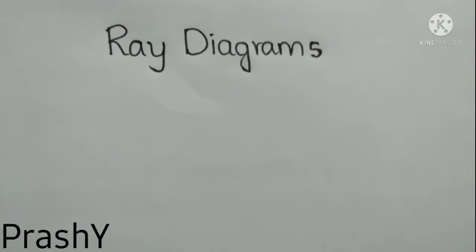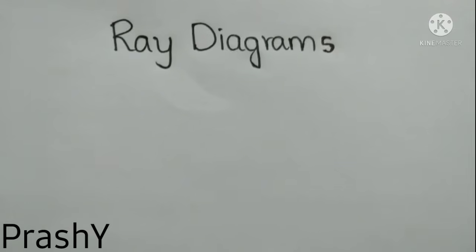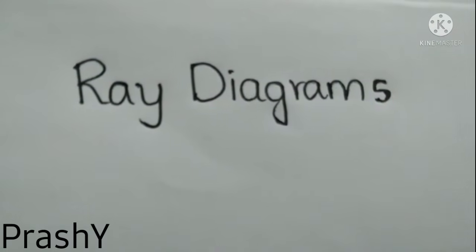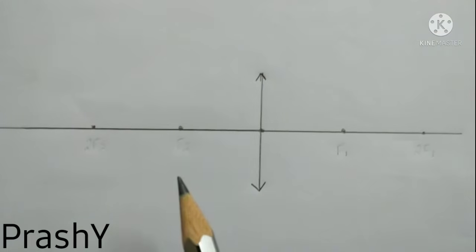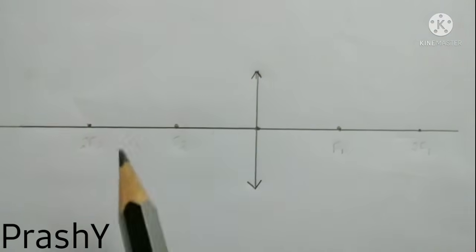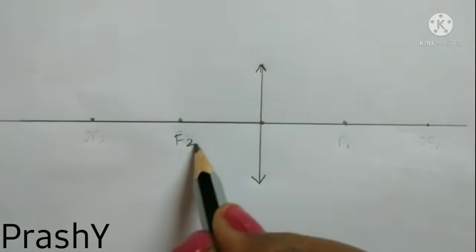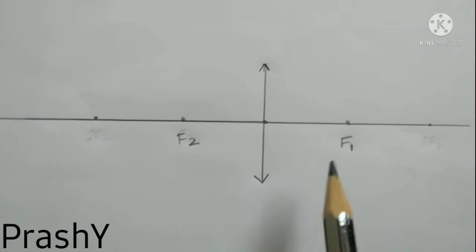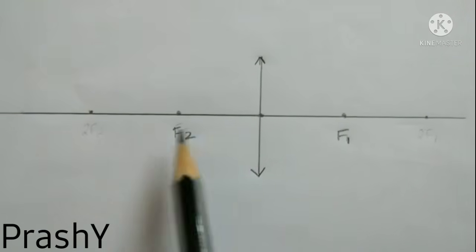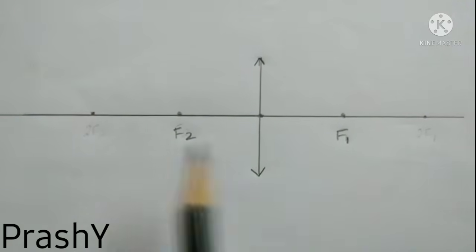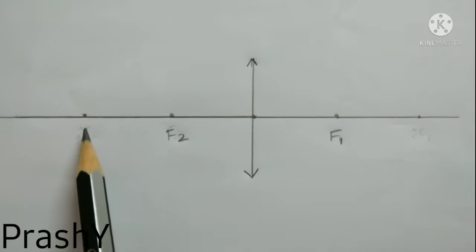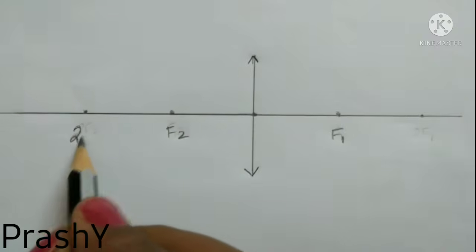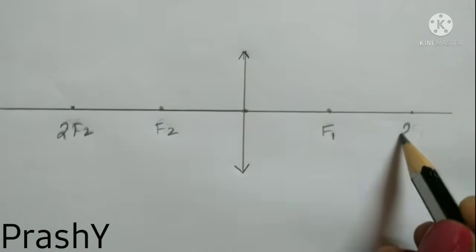In this module, we are going to learn how to draw ray diagrams for image formation by lenses from physics under the topic refraction of light at curved surfaces. We know that every lens has two focus points, that is F2 and F1. To draw ray diagrams for lenses, we need two more points in addition to focal points F1 and F2. These points are equidistant from the center of the lens and equal to double the focal length. We call them 2F2 and 2F1.